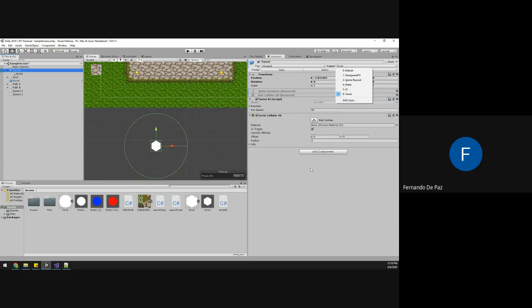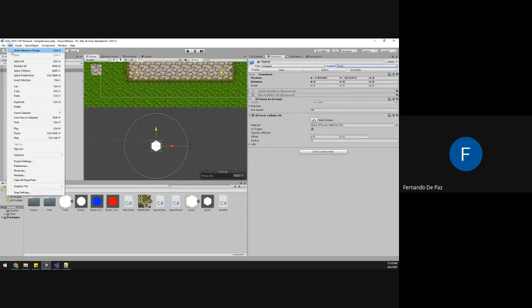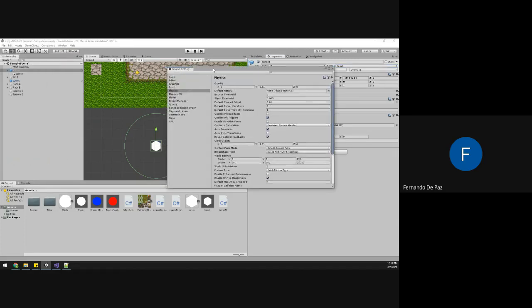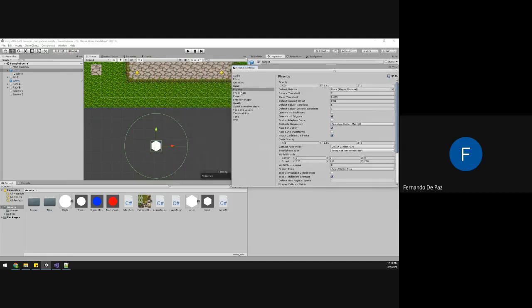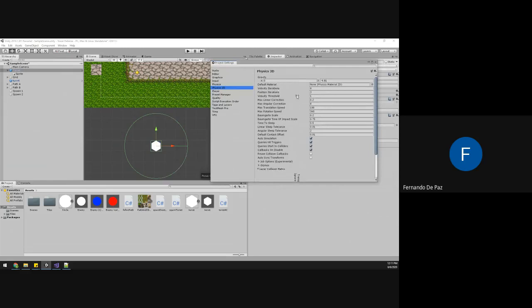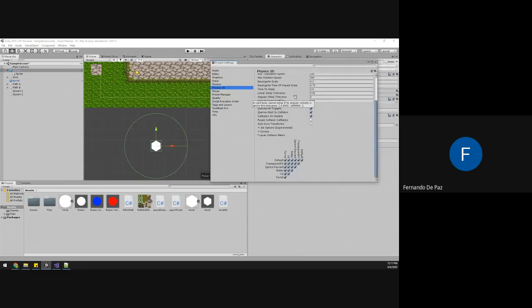Okay, once you have that, then let's go to edit, project settings. Look for the tab called Physics 2D. We're gonna scroll all the way down, and there's a check mark matrix.